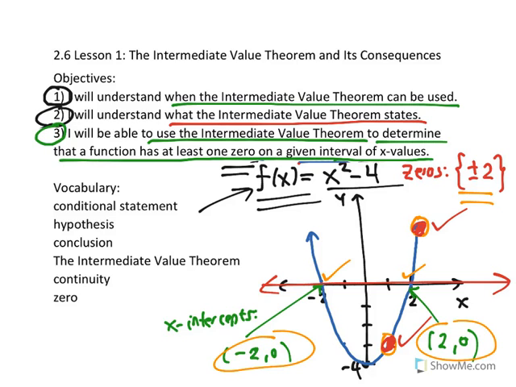So today we looked at the intermediate value theorem. We understand that the intermediate value theorem can be used when the hypotheses are satisfied. We understand that the intermediate value theorem is an existence theorem. If the hypotheses are satisfied, it tells us the existence of an input value between a and b at which the output value will be equal to y from the hypotheses. And then we also looked at a particular application of the intermediate value theorem to determine whether a function will have at least one zero on a given interval of x values. And that can be done as long as you have an interval ab, and f of a is either positive or negative, and f of b would have the opposite sign.